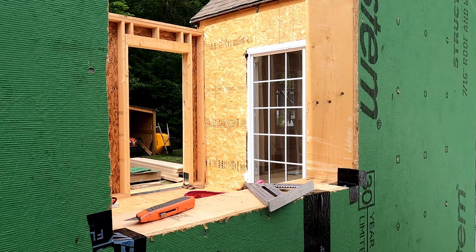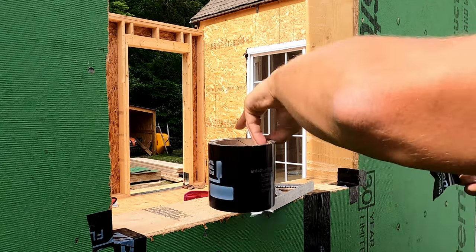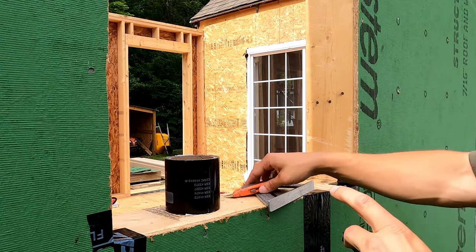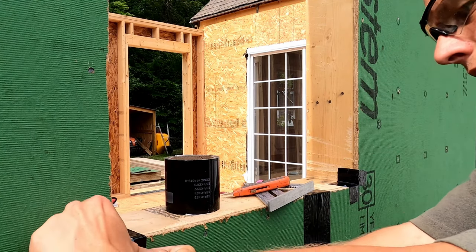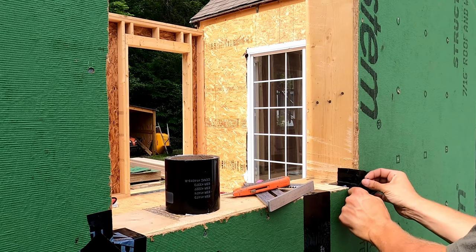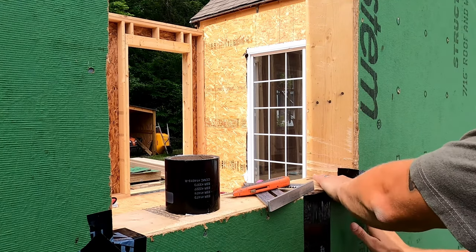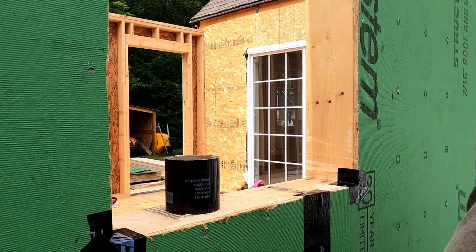All right, so we have that there. We're gonna do a couple extra pieces on this corner, just to try to give it a little bit more protection. Now we're gonna do the bottom.